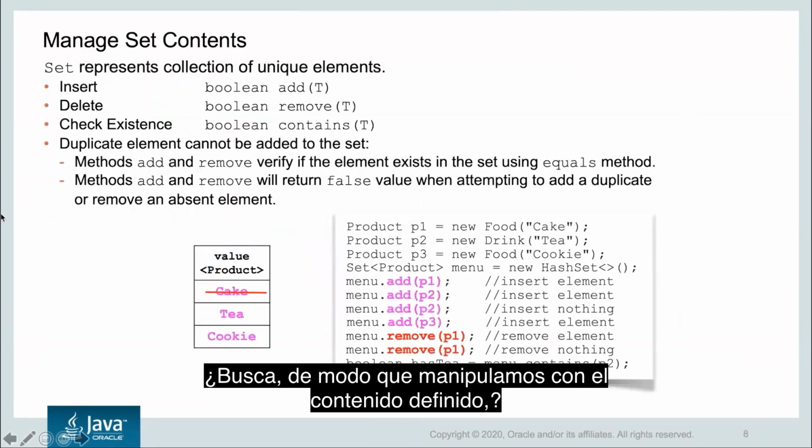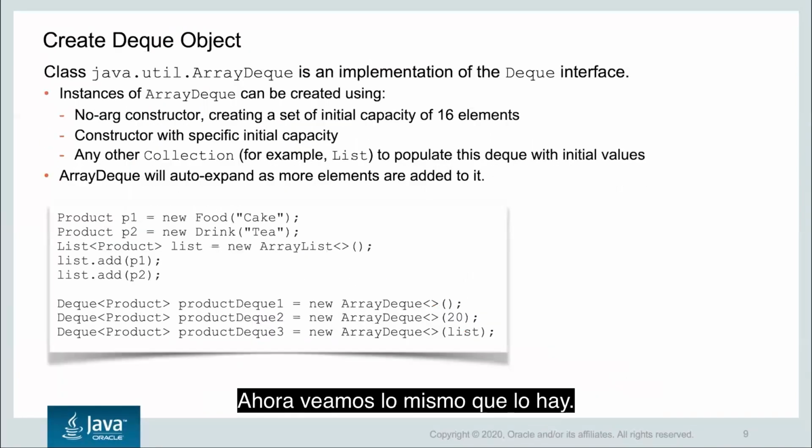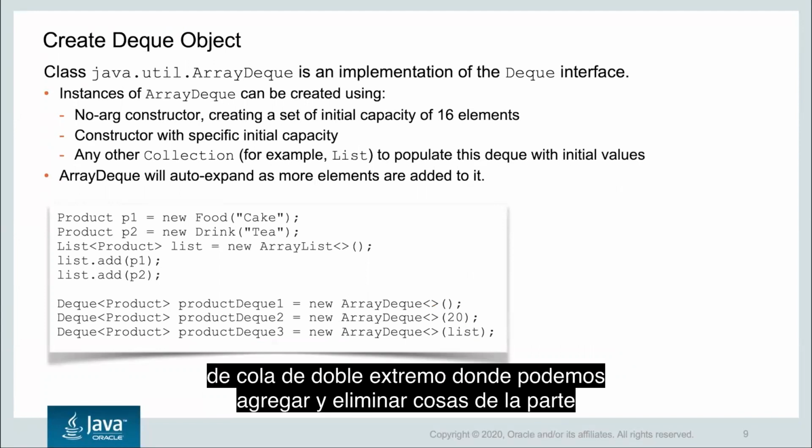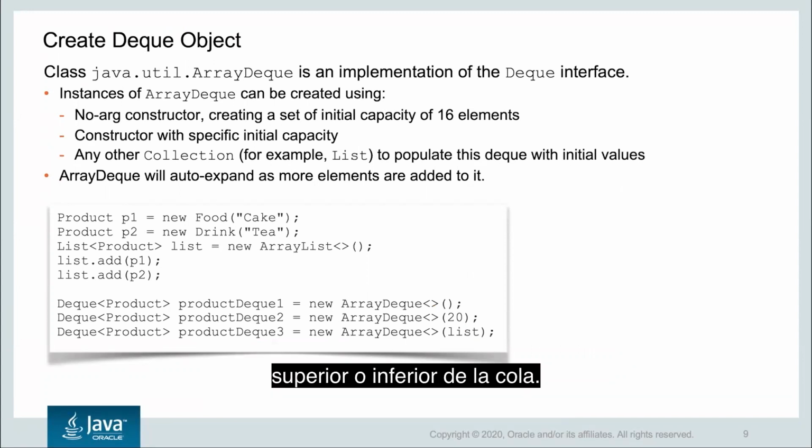So we've looked at the way we set content. Right? Now let's take a look at the deck, array deck. Just create this double-ended queue where we can add and remove things from top or bottom of the queue.